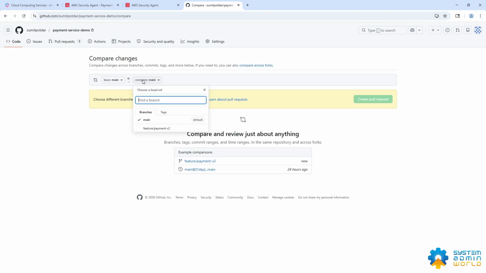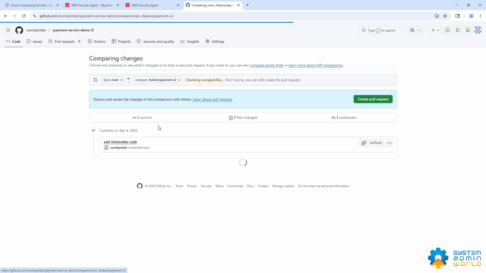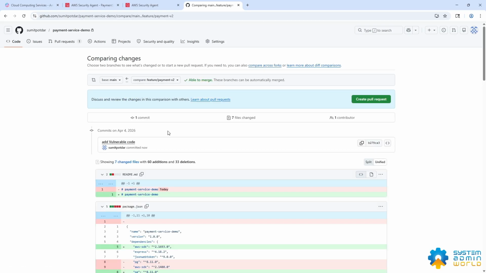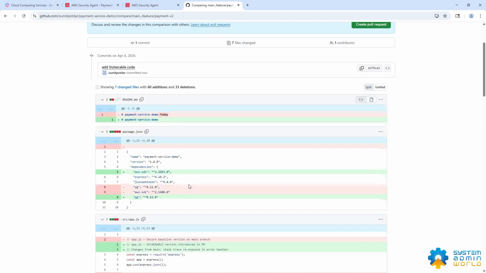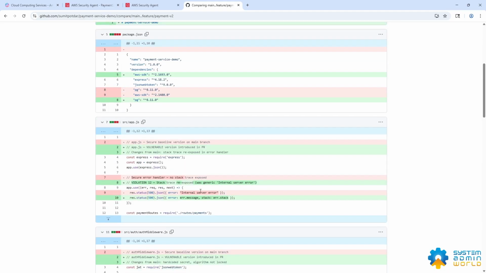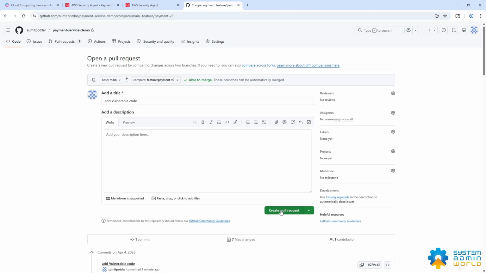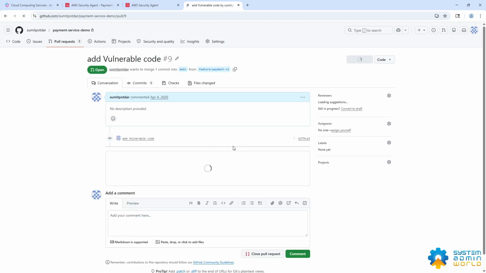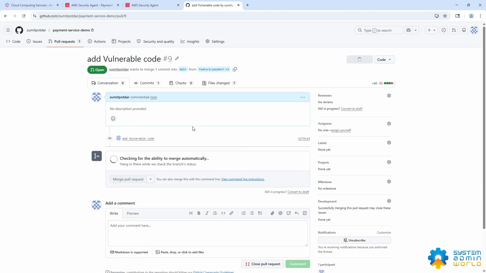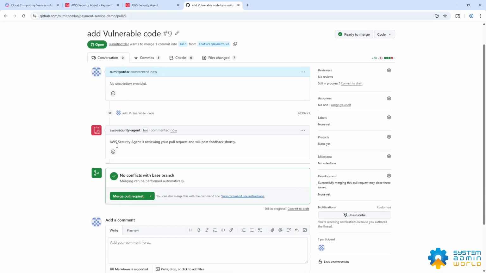I'm going to create a new feature branch from main. Again, the same thing: we have a couple of vulnerable changes introduced in the feature branch, and now I'm creating a PR to push to the main branch. Create a pull request, and we should see the vulnerability scanning. Now the agent has started scanning the code.